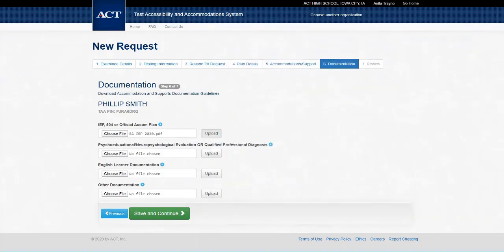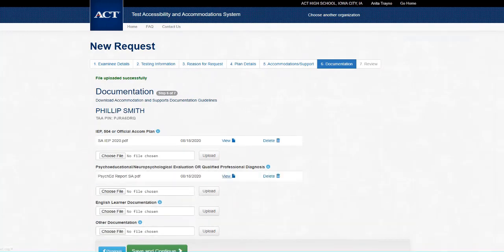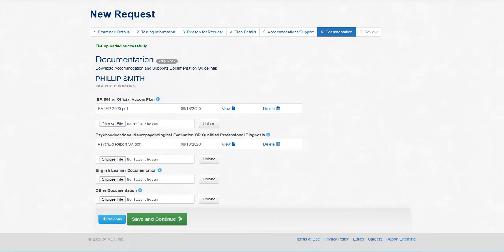I am going to put in the IEP file that I have saved for the student on my desktop or wherever you have it. You do need to upload each file individually, and each file has to have its own name and not use any special characters. For whatever reason, our system just does not like it, and we have problems opening it on our side. So please just don't use those special characters.